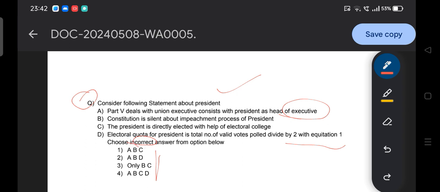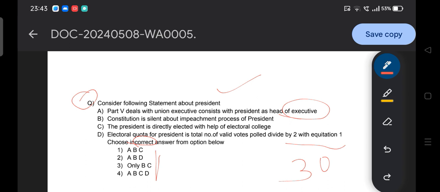Okay, and your time starts now. You will get 30 seconds here. With the help of this question, we will try to cover the topic of the President, and this is going to be a unique approach adopted by me to cover the different topics. So guys, time is up, so let's attempt this question.